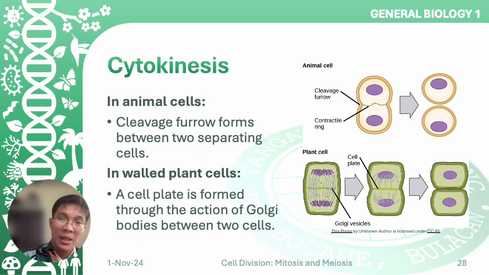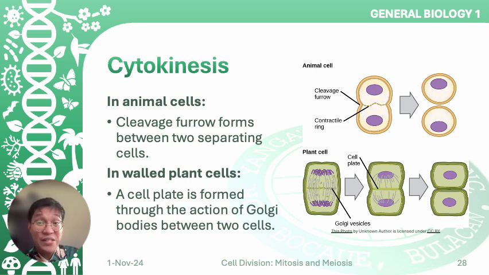Pero yung cytokinesis ay naiiba sa parehong animal and plant cells. Paano? So we have here your cleavage furrow that will form between two separating cells in animals. Take note, in animals, they do not have cell walls. They just have this immediate outer covering of the cell membrane. Thus, pag nag-divide kayo niyan, talaga makikita mo na merong puwang sa gilid nila, na ang tawag natin ng cleavage. So that's the sign that the cell is already entering cytokinesis. Maghihiwalay na yun eventually.